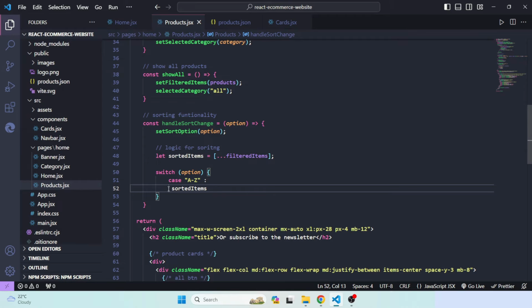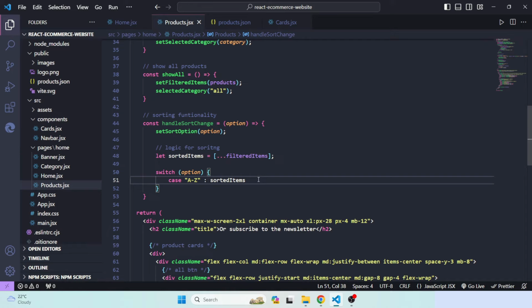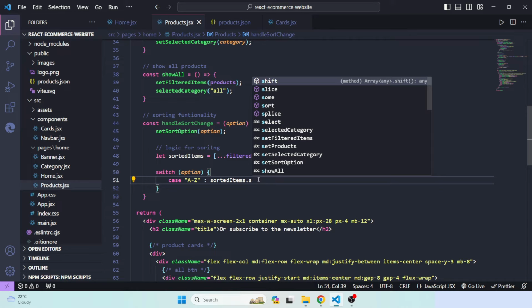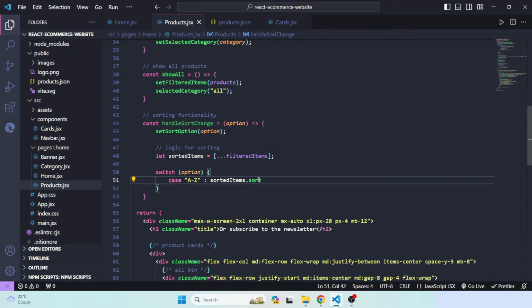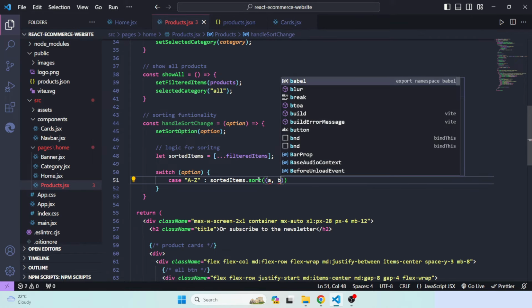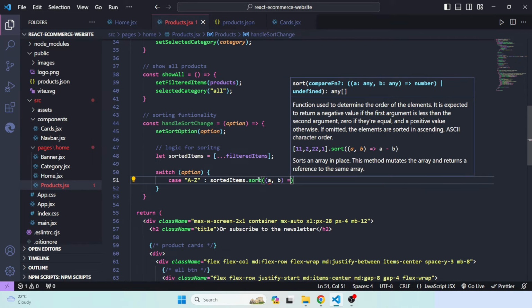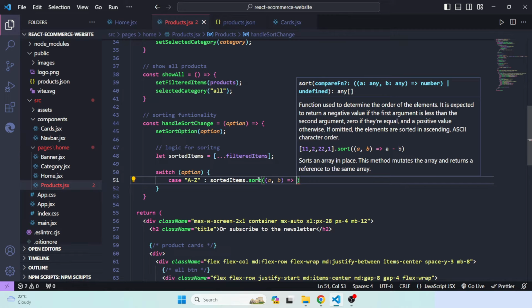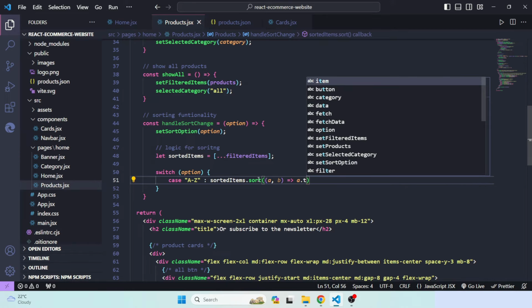Sorted items, you can just use from here sortedItems.sort. So here is the sort method. So how to sort? We'll just sort based on a, b, and then we'll use the arrow sign, and here we'll define a.title.